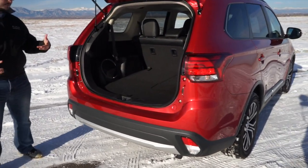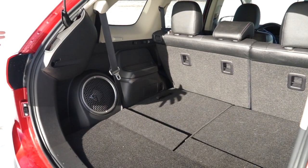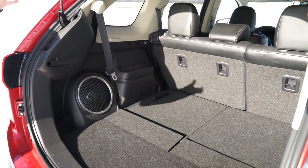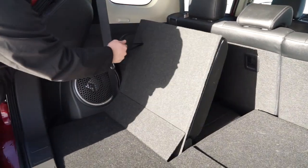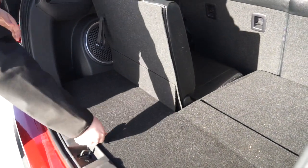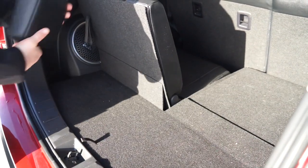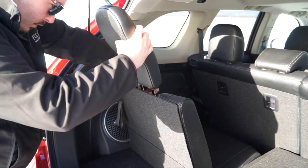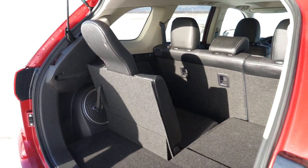So as we come into the back, I'm going to stay out of the picture here really quick. As you can see, you've got a great 50-50 ratio for the back seats here, with the ability again to put 7 passengers in. I'm going to show you how easy it is to actually put this third row up. All you do, grab right here, it goes all the way up, locks into place right here. Some of you are going to say, well, where's the headrest? Mitsubishi has been so kind to give you a storage compartment right there. You grab this, insert it like so, push down, and there you are. And again, you've got a full third row seat.